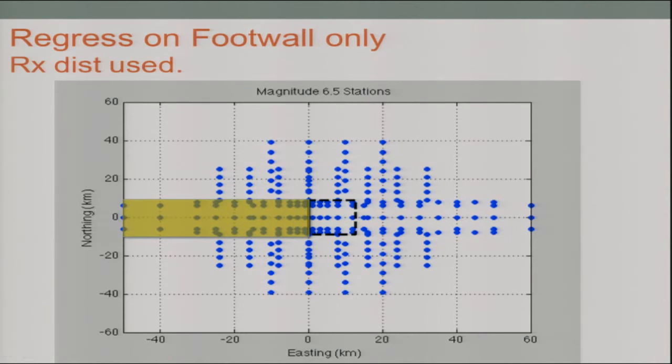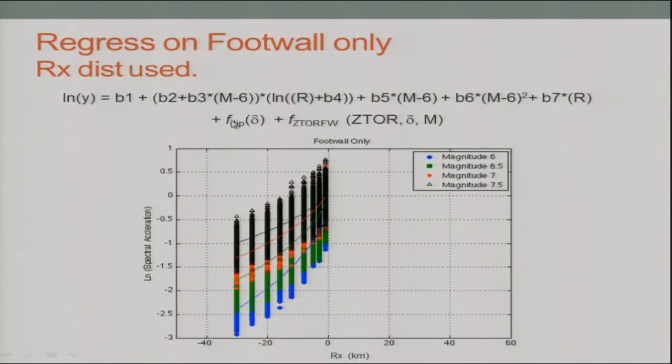And we did a regression on this, and we used Rx to begin with. So going back to the information that we had on the flat file and the different characteristics that we have for Rx, Ry, Tu, some of these other terms that we used, just as a reminder, when we're going in this direction it is Rx minus, and if we're going in this direction it is Rx plus. So we used Rx for the R term, so this is the functional form. And then there's a couple of terms that go with that as well. So these are the different regressions. These B terms, I've made those available to the developers, and again, they'll be in the PEER report.